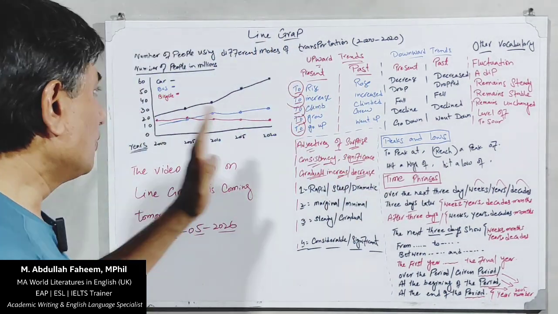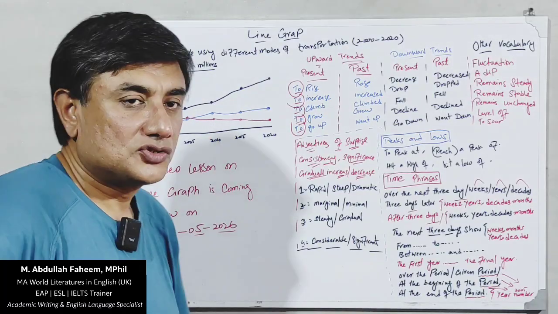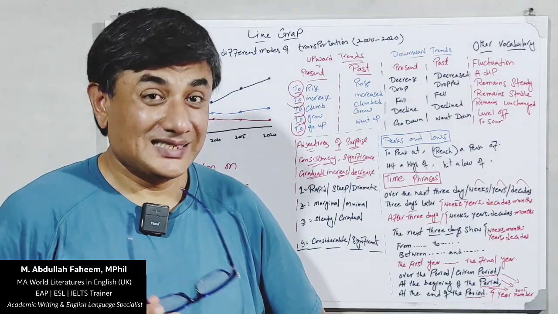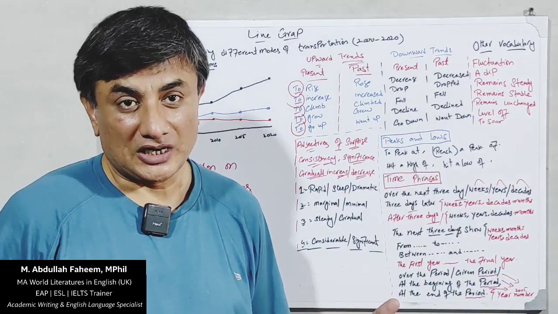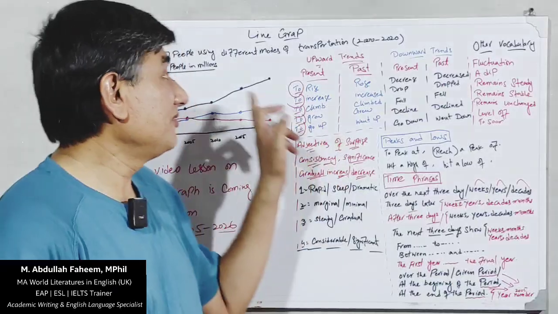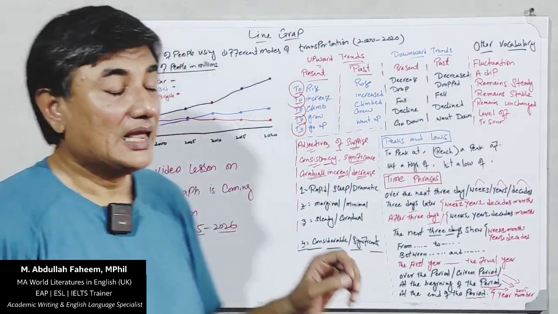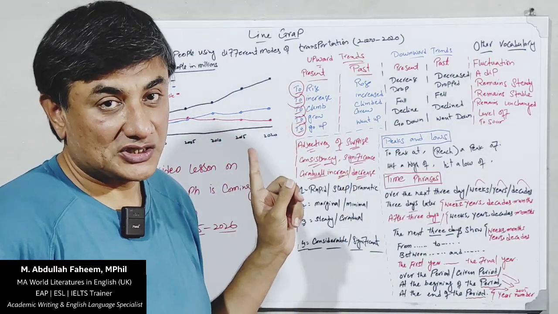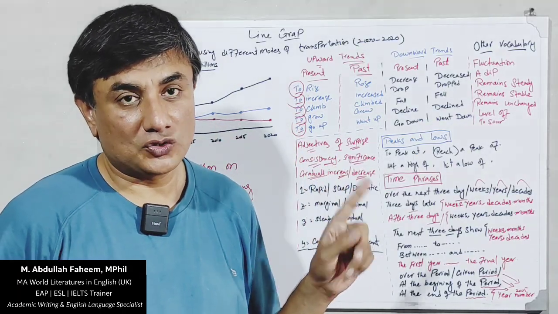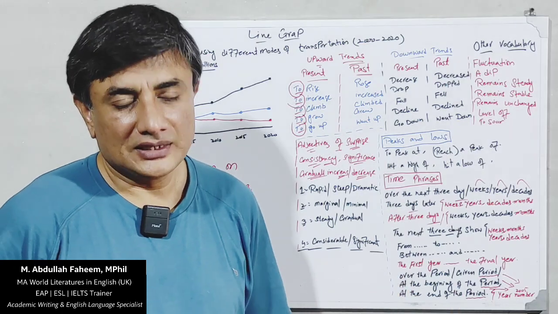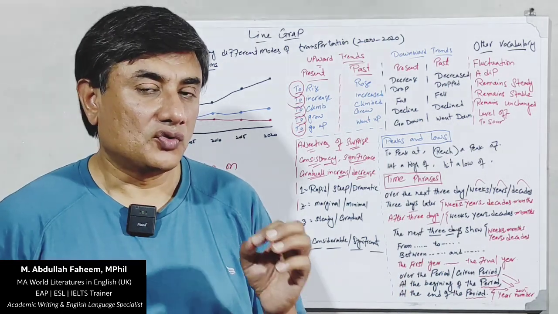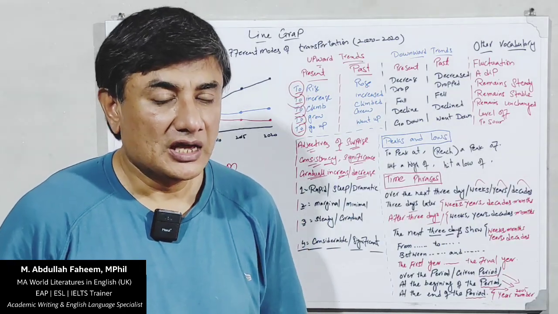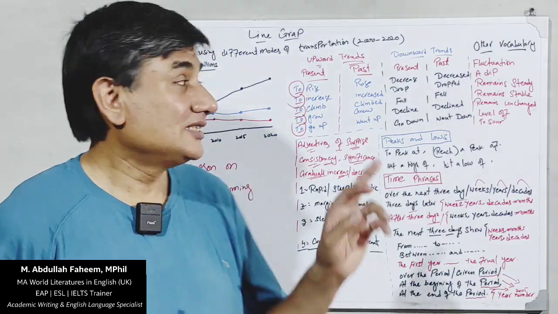So first of all, now we start from our introduction, how to write introduction. Remember, this is a graph writing or chart writing. It's not an essay. Everything has been given in the form of statements and in the form of statistical and visual data. So you have to translate what's in it. You do not need to write something of your own. And when you start writing, first of all, you need to focus on the title of the question, and for your introduction, you only need to paraphrase this statement.